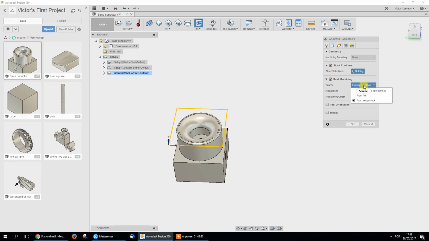Rest machining is when you have several 3D operations, you can see the source from the setup stock or previous operation. So if I'm removing, let's say, marker again. I have this square, I have this, and I have really a lot of details inside here.